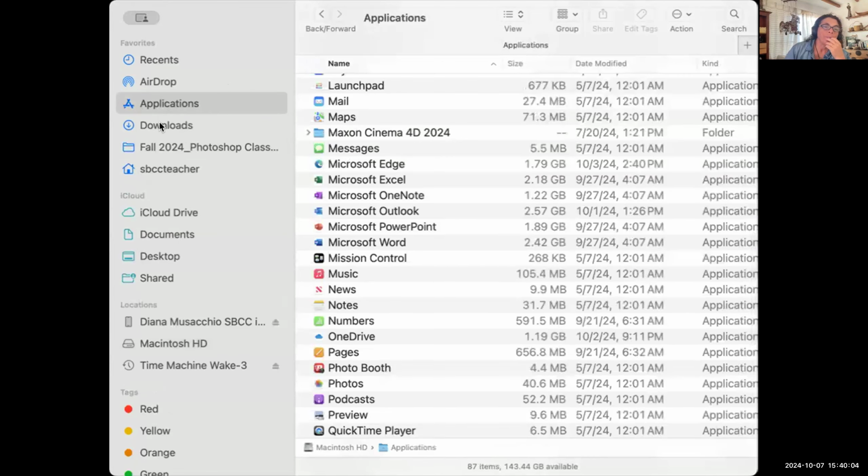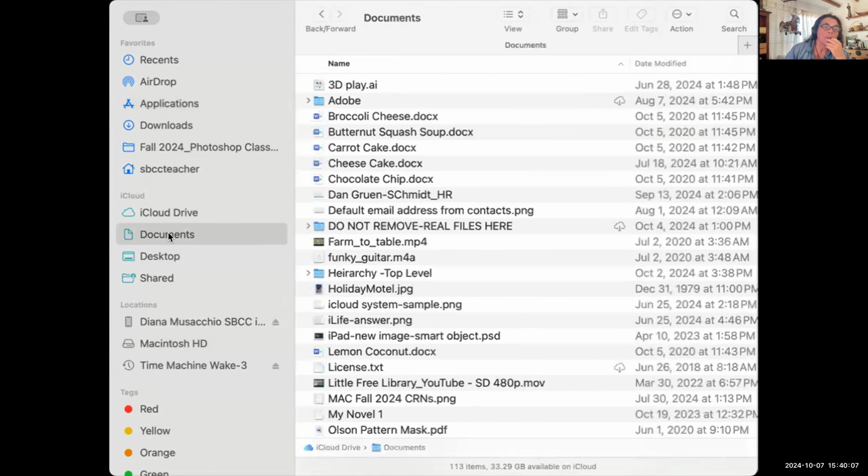Now, documents can live in the same place or in the iCloud Drive. So now I need yes or no's from everyone. When you click on the word documents, no matter where it is, down here, if you see the word iCloud Drive, give me a yes. If when you click on documents down here, it says Macintosh hard drive, then give me a no. And I need answers from everyone.